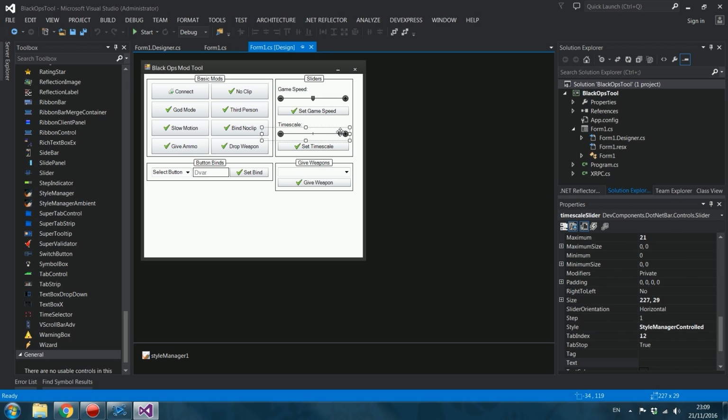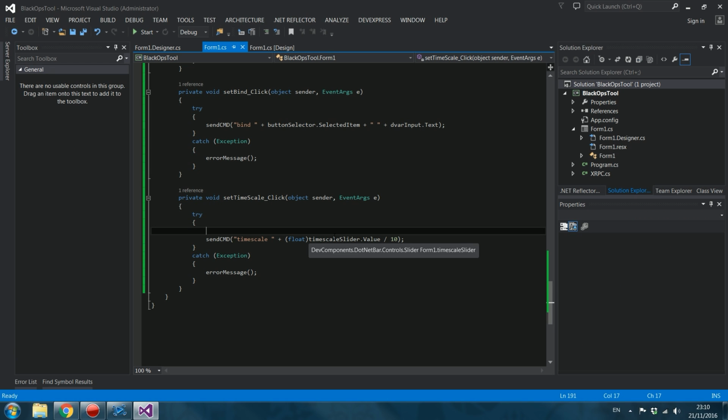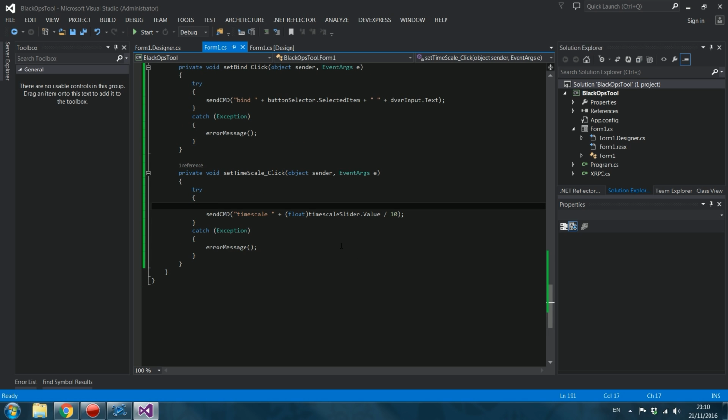Okay, so what we also want to do is set our timescale here to whatever the value of the slider is. The most efficient way to do that would be to create a float called value, which is going to equal this, which is the slider value. So that we can just say value here.